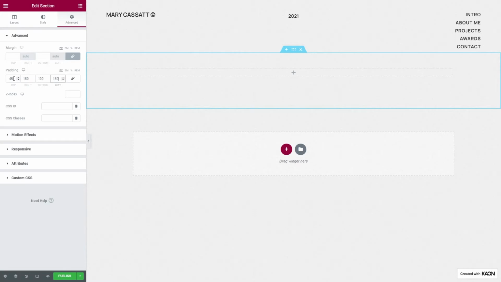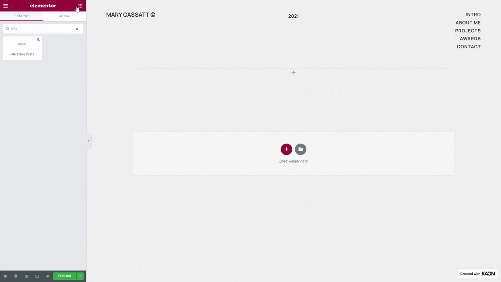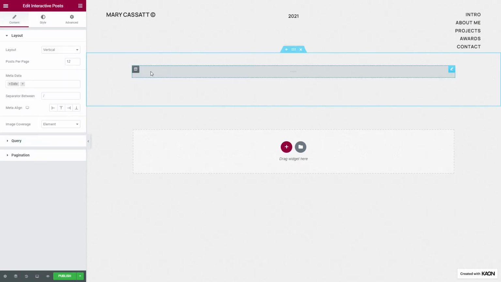This seems good. Without further ado, let's introduce our main element onto the page. Thus, we will instantly search for the interactive post element and drag it onto the page. Now we shall witness its real power. You will immediately see the set of options you have available to customize every bit and piece and create wonders with it, just like the showcase we display to you.